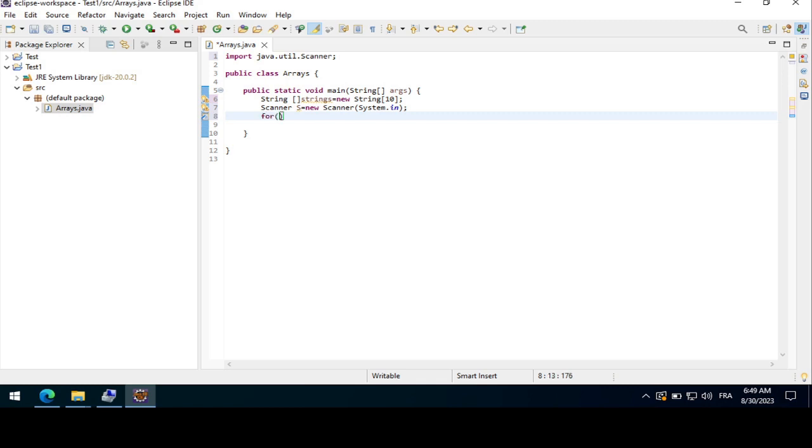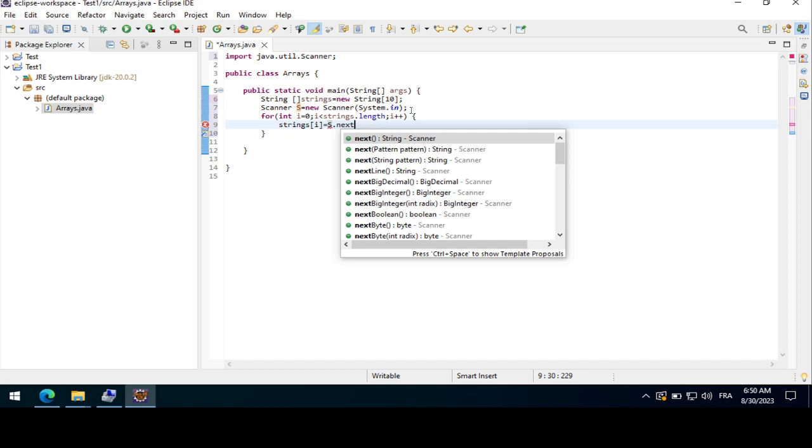Now I will loop through the array, i less than strings.length. We can access at any time the size of the array, and now we will read each value and store it in location with index i. So we'll tell s to get the next line.